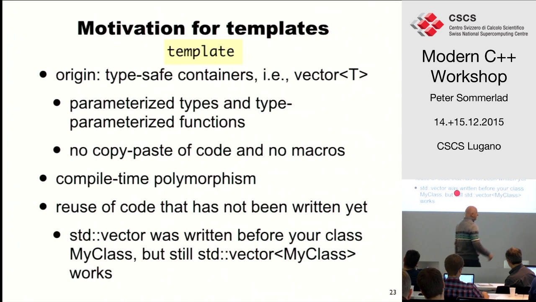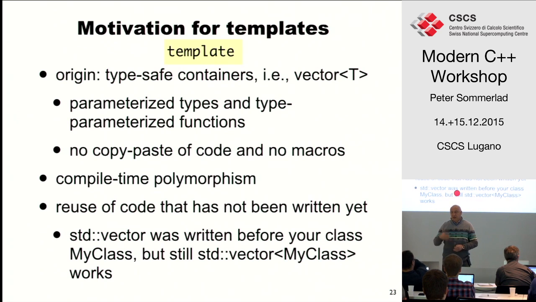What we also get is different behavior based on types or other compile time parameters at compile time. So we can get compile time polymorphism. What is polymorphism? I write a single piece of code that behaves differently depending on what arguments I pass in. Those arguments I can pass in at runtime, usually by references or pointers, or I can pass them in at compile time, which means I pass them in the angle brackets of a template, or in function templates as just regular types of the function arguments.